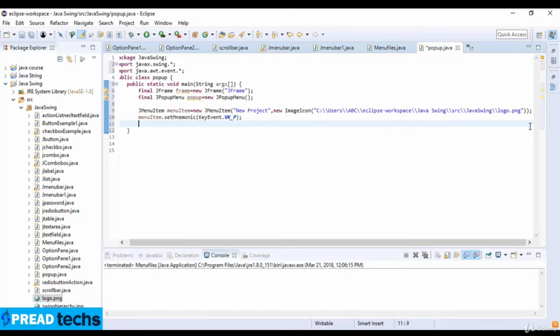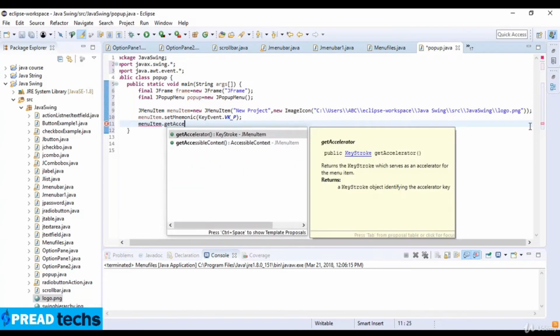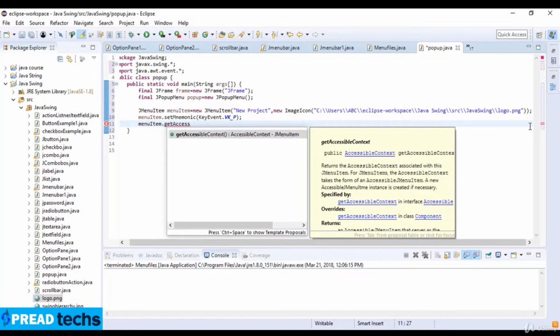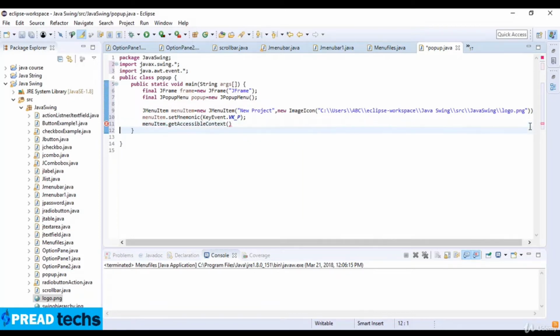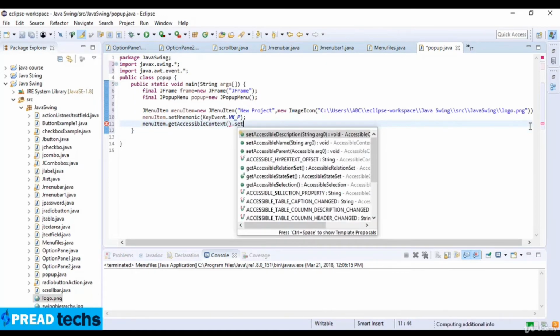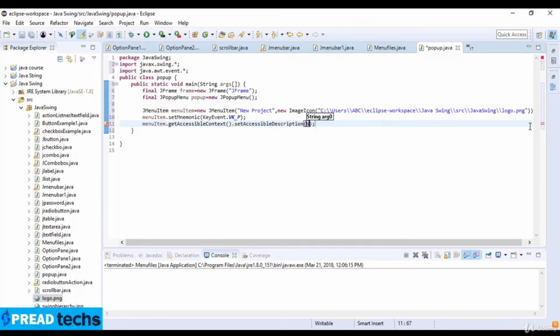After that I write menuItem.getAccessibleContext, and then after that I write .setAccessibleDescription, which is new project.